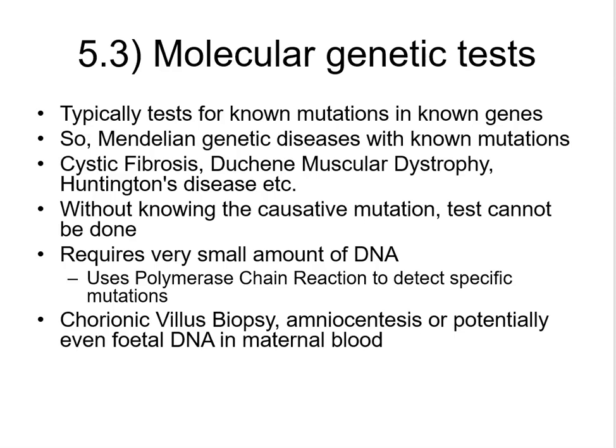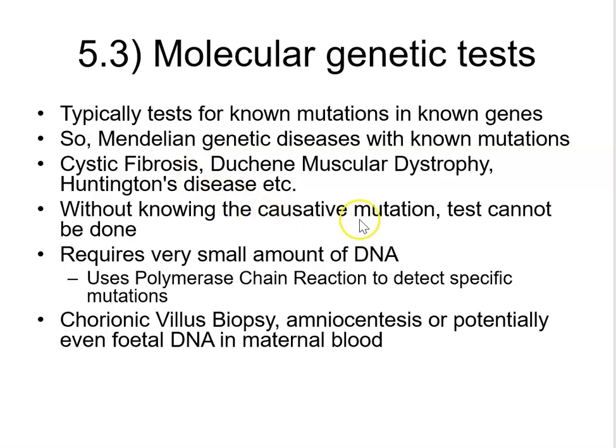We're now going to move on to molecular genetic tests, and molecular genetic tests are looking for mutations often at the single base pair level. So the order of magnitude here is much, much smaller. We're dealing with single base pair changes or just small changes within an individual gene. So here we're dealing with what we call the classic Mendelian genetic diseases, the ones that are caused by inherited mutations, so your cystic fibrosis, Duchenne muscular dystrophy, Huntington's disease, all of the major inherited diseases.